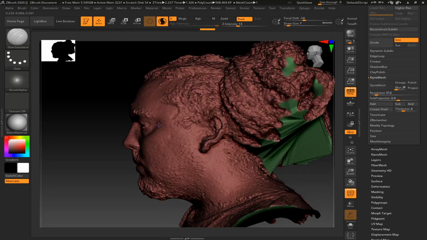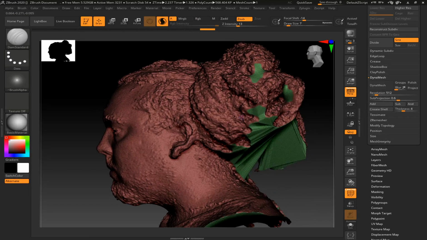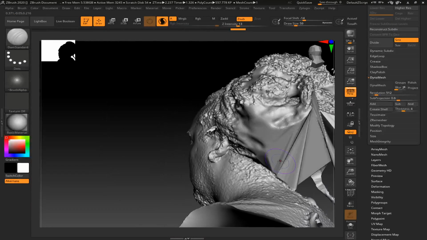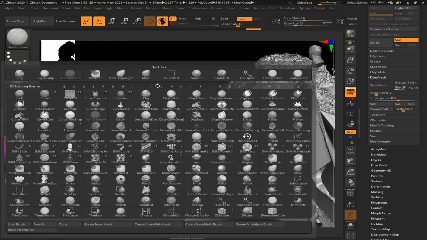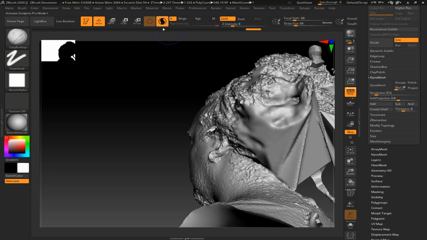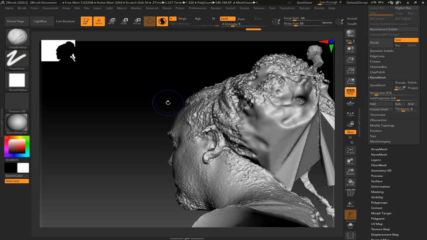If you are at a low enough resolution, you could actually start sculpting some of this bad stuff out. If it really bothers you, it's okay to use even Sculptris Pro mode at this point. I've got the S button on. Maybe you're at Clay Buildup, and you have the S button on.